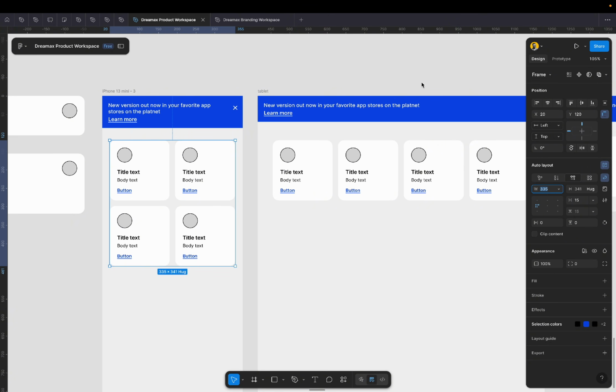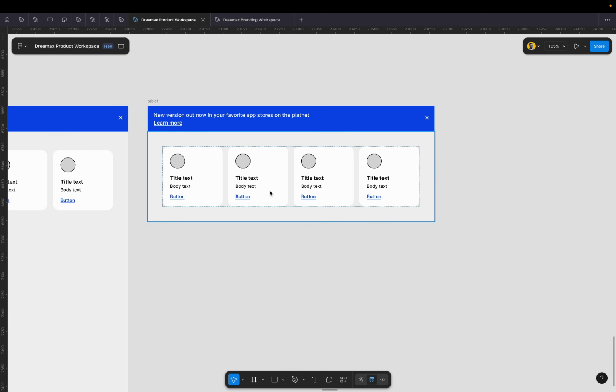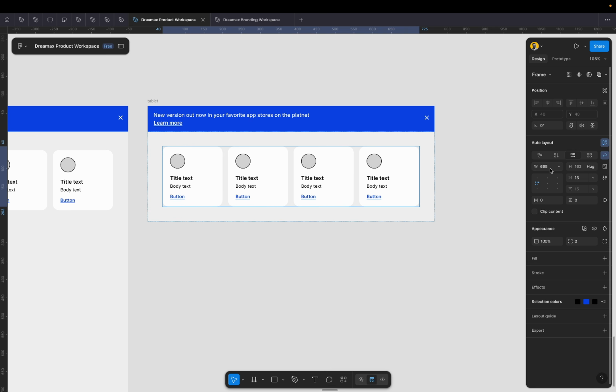I'm going to copy that, and I'll come back to this, select this, and I'm going to say this is going to be on fill container first, and then with the drop down, I'm going to come here and say this is going to have a minimum width of 335.